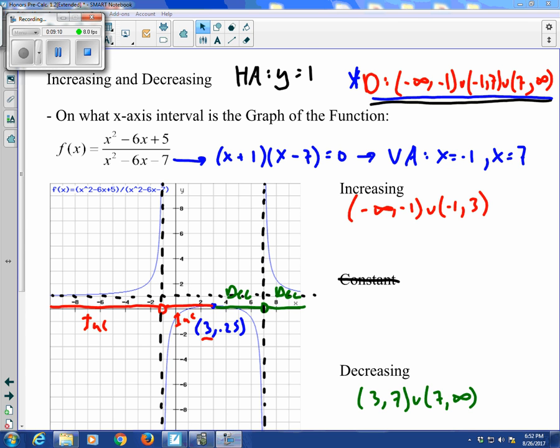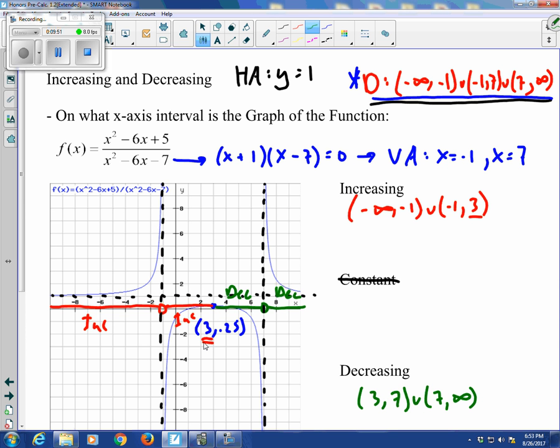All right, so taking a look at this one, as we look at our function, we can see that it's increasing on this first interval of its domain. So we're increasing up into that vertical asymptote. Then after the vertical asymptote, we continue to increase to the max that we're seeing happen at 3. So again, these are x-axis intervals where we're increasing and decreasing. And again, we can say basically that we're increasing on the interval of the domain from -infinity to -1, where we see that break in the domain, and then from -1 to the x value where we see that max, 3, right?